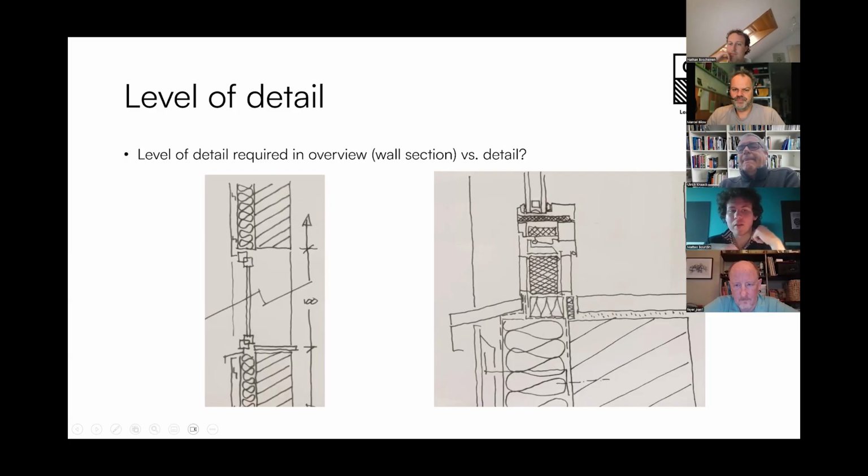How much do we need to show, for example, the tolerance, the elements for rain protection, or the elements of insulation that are added for the continuation of insulation. And in general, in real life, depending on who we are talking to, like the client or the contractor, what level of detail do we need to use, and which information do we need to use for each stakeholder?